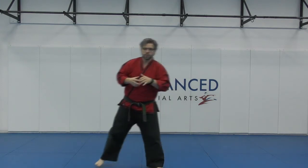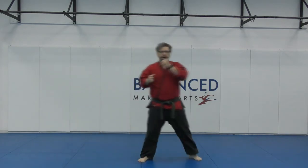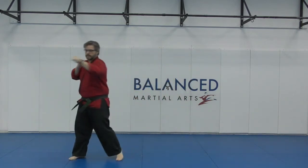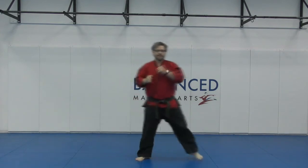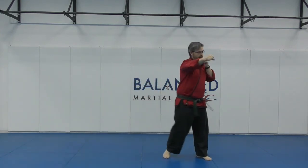Okay, next move. We're going to stay with our feet kind of even. We're just going to shuffle to one side, punch, shuffle to the other side, and punch. Right? Let's start going. Now, as we do this, punch straight ahead. We're working on the adductors and abductors, right? The inner thigh, the outer thigh, things like that. Trying to prevent injuries by just getting our body ready.